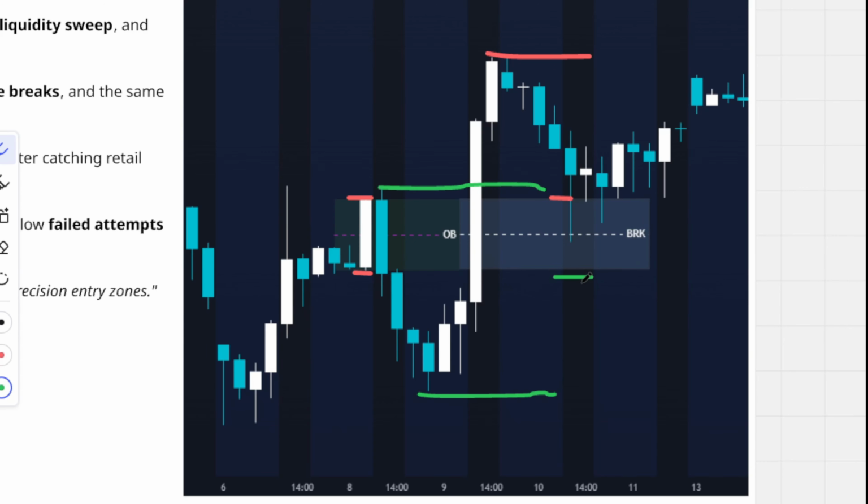So you enter and then you're risking here, and then your target will be at this recent high. This is something you can leverage as your stop loss. Also something to point out, this is in line with the fair value gap. So there are multiple stacked confluences within this trade. It's a very, very high quality setup where you have the breaker, the bullish order block, and also the fair value gap in the higher time frame. So there's a lot of stacked confluence in here that you can leverage as well.